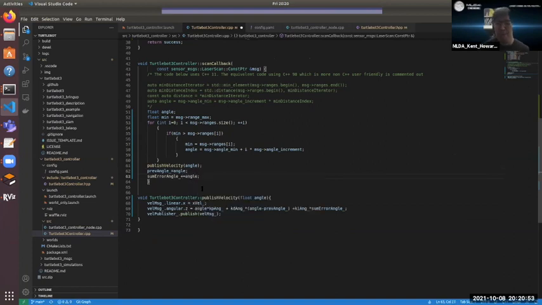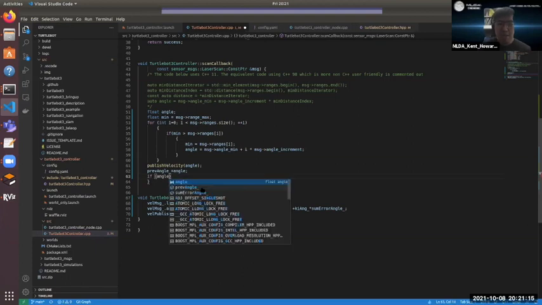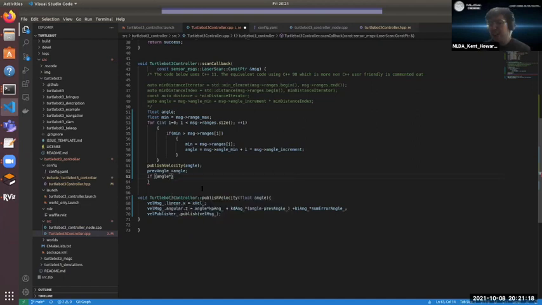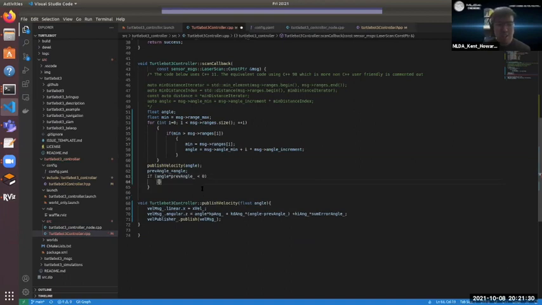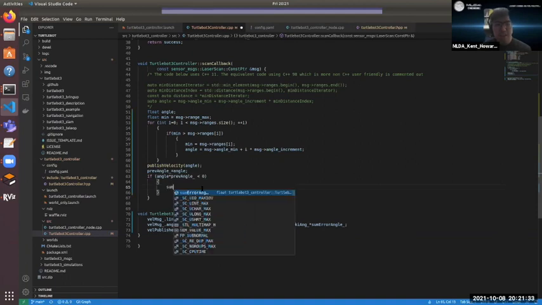And then the sum error angle is just sum error angle plus equals angle. But this will pose a problem, actually. If you do this, imagine your error piles up. This will cause your robot to be unstable and it will spin around. So not the optimal solution. So we need to deal with the integral windup. How do we do that? Usually, we check if there is a zero crossing in our error angle. So if pref angle times angle is smaller than zero, denoting a zero crossing, sum error angle equals 0.